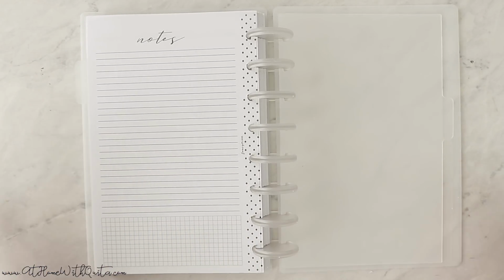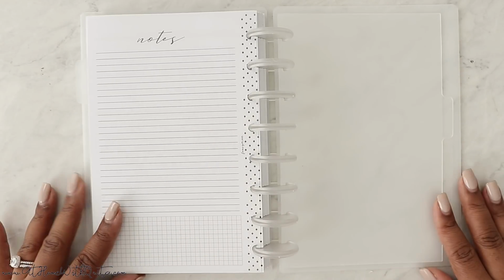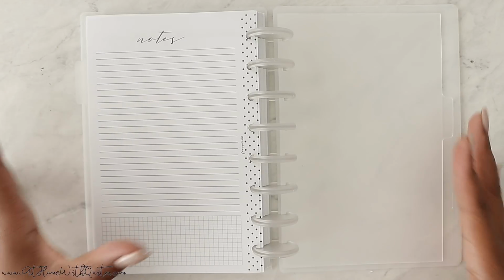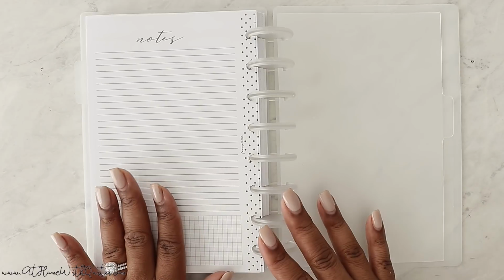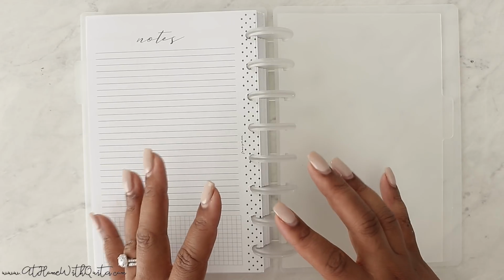Now this is going to be all Fancy Plans Co. shop stuff, which means that it's going to stay consistent in terms of the look, but you can by any means pick some inserts up from us or from Happy Planner or from other companies and just put it all together, and that is what we call Franken planning. And this is Franken planning as well, but that is on another level because you're taking different things from different companies and putting it all together as one.